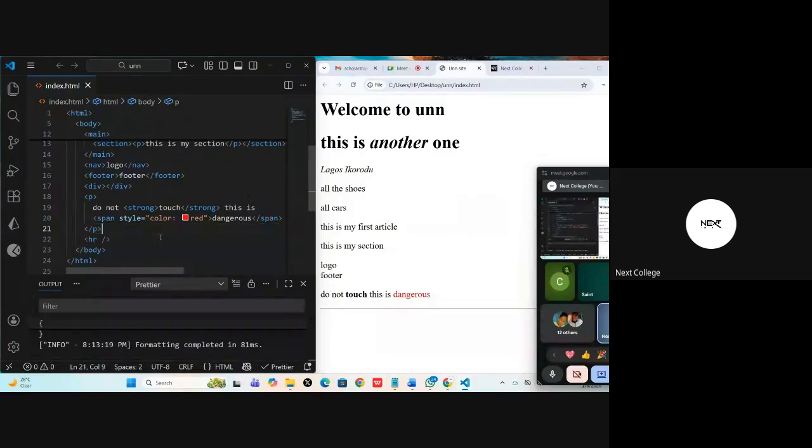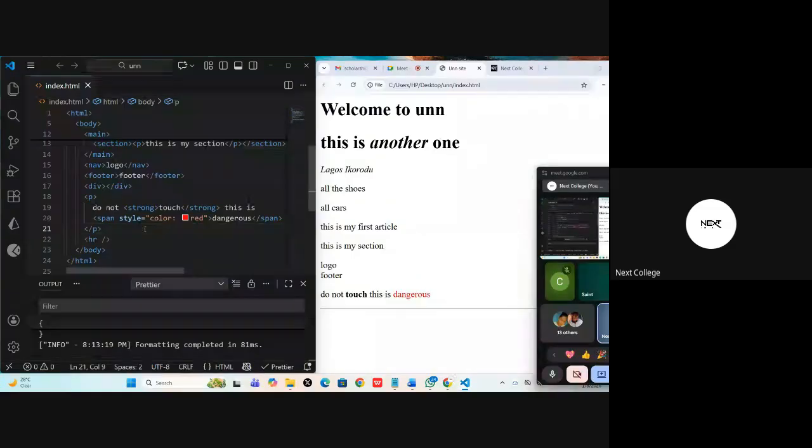Now we continue. The next one is an input tag. You must have seen all these things in a form on a website. You go there, you want to log in, you enter your username and password, or your email and password to log in to a particular platform. That is what you call input. And this input is not taking the whole space. It's just taking the amount of length it needs for its content.